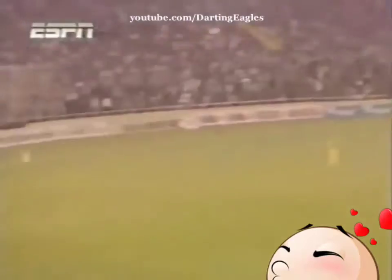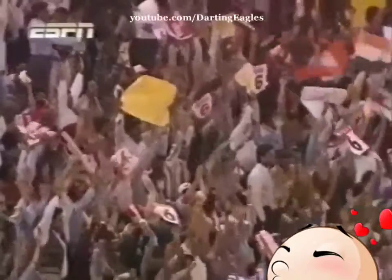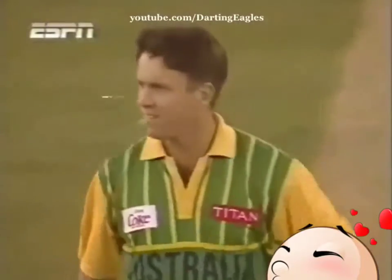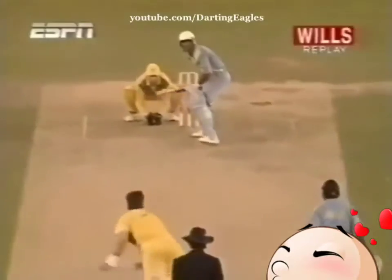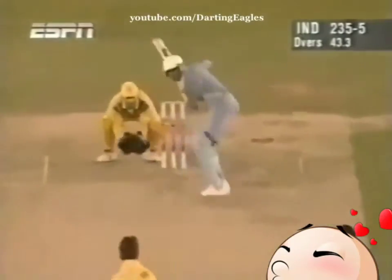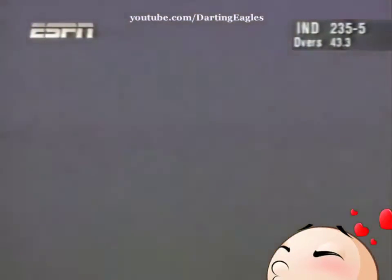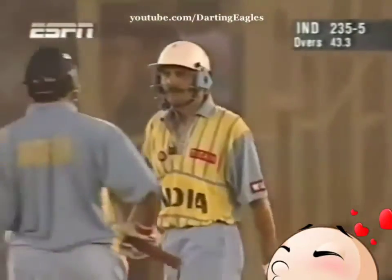This time he gets there on the half volley, and it is a 6. Got inside the line, came down inside, lovely footwork, and smacked it to the extra cover boundary. This is a huge one. This has gone miles. It's almost come into the commentary box.